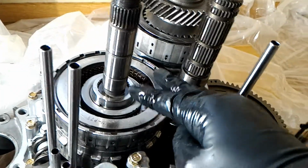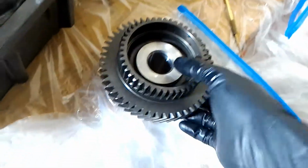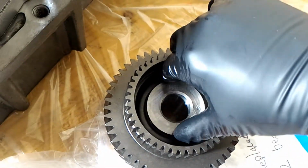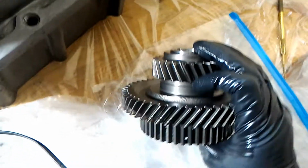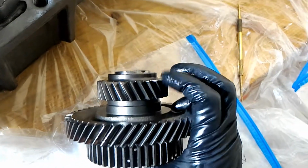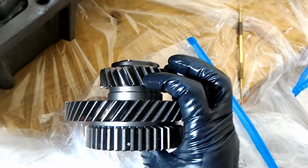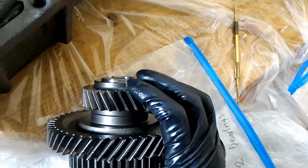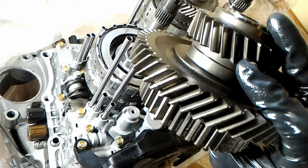On top of this, I believe that this goes on, and this should be the bottom. So this is a kind of like a shaft. So basically, you can see here's a shaft and there's needle bearings inside here. And I'm going to double check the needle bearings because, like I said, one side of the needle bearing provides what looks like better lubrication. I'll see which side needs it more. So this should go on top just like this.